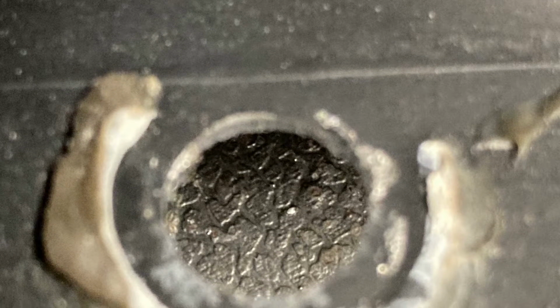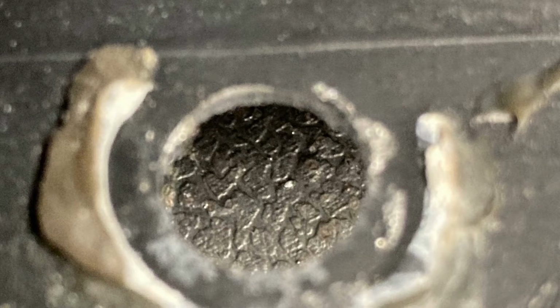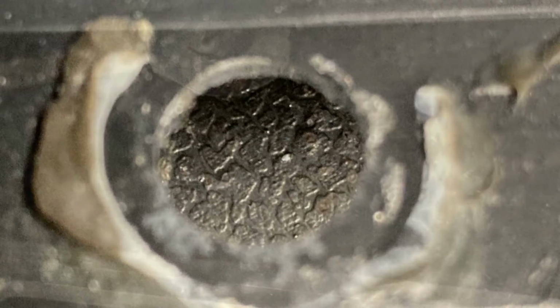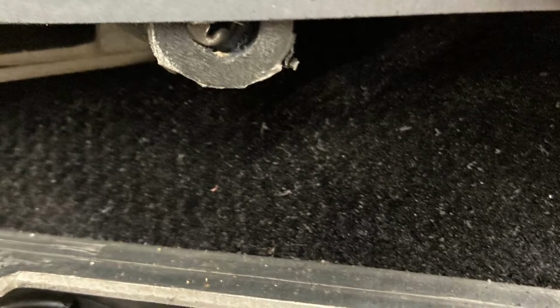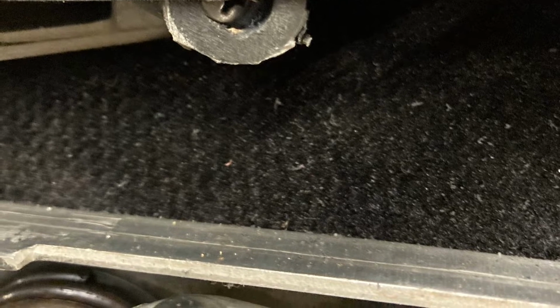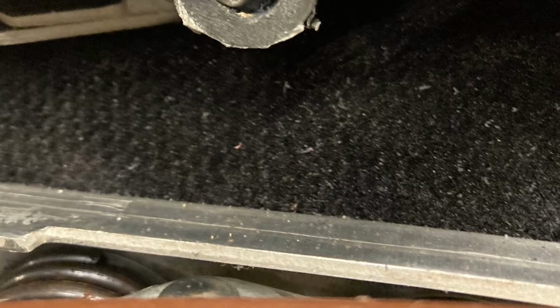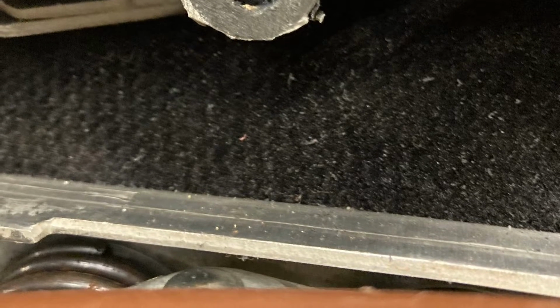But look at the smooth, nothing stays. I've got to grind all this off and mix epoxy and redo all these mounting points and then file everything and get that shape going back, and again, I shouldn't have to do that. They should have been honest with me. I told them just grab one and put it out on the side of a junk bucket seat out in the backyard, if you got one in the junkyard, and you're going to see right then and there. Look at it, it's ridiculous. It's so obvious.